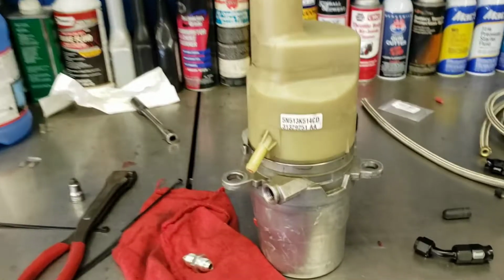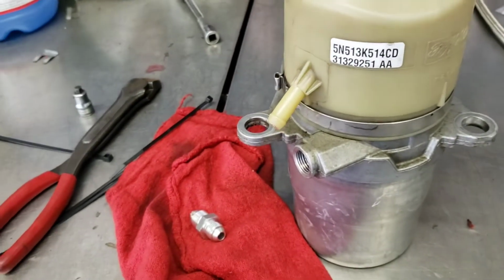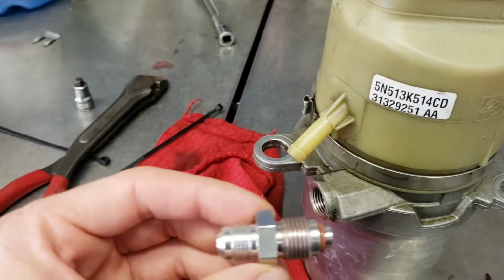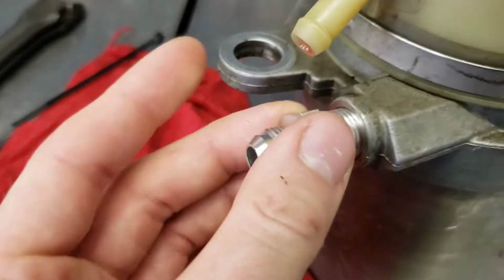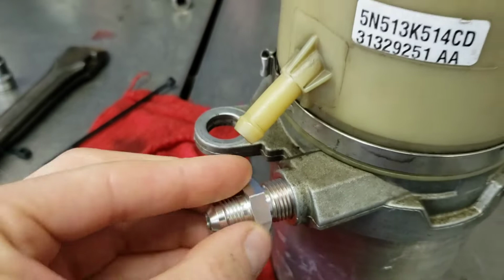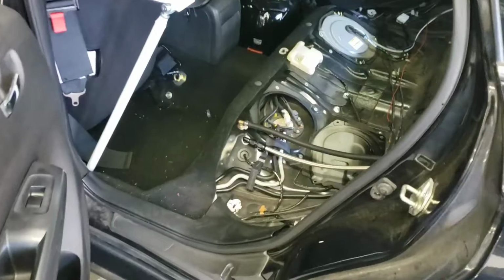Alright, so on the pump side of things, on the return, we're just gonna put a little 3/8 rubber hose on there and run that all the way to the rack. But on the pressure side, you need to get a 16 by 1.5 power steering fitting, and the O-ring will seat inside of there. So that's all you need, and then that'll adapt it to a -6 AN. So we're gonna put that on there and get that hooked up, and then start making the lines for it.